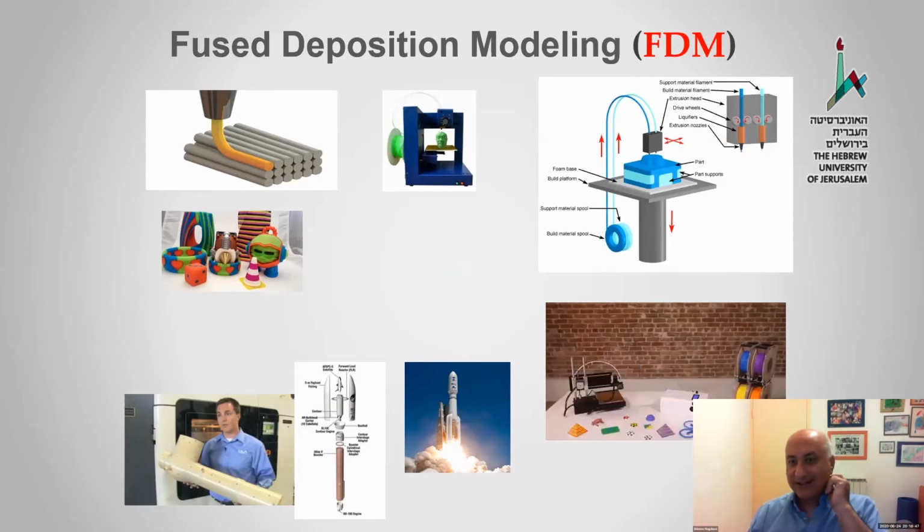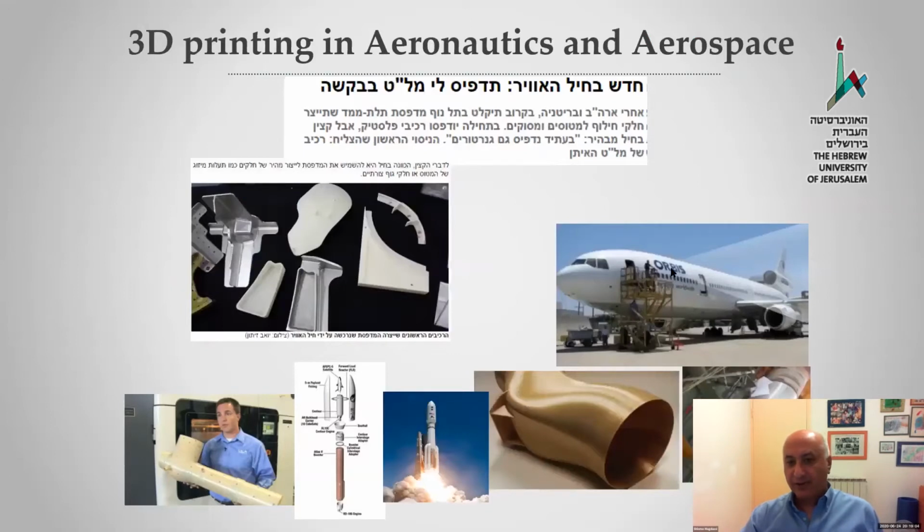There was a lot of PR around this type of printing machine when one person printed a gun that he could shoot out of plastic. This type of printer is now used for printing parts of missiles, as I will show you, and also parts of airplanes. Here it's written in Hebrew, please print me a drone. So the Israeli army is already printing parts of flying objects and even metal parts for helicopters that are quite old and they cannot replace them because there is no budget and they cannot find replacement parts. So they simply print the replacement parts. This is reality. It's already happening.